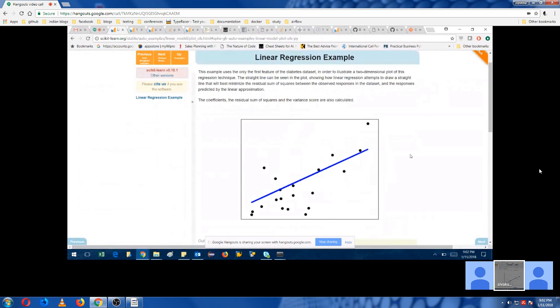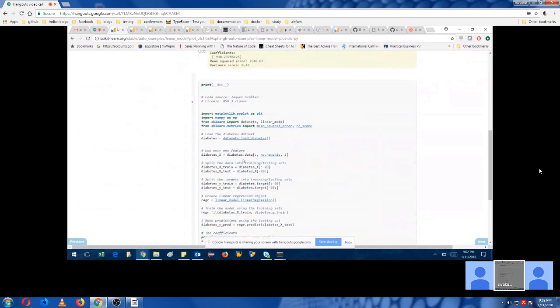Can you go a little bit below? In the code, go a little bit below. So you have completed till fit. They are doing diabetes y predict equals regression dot predict. So you have fitted it already, now we have to predict.